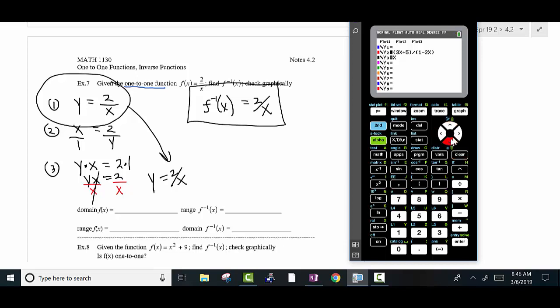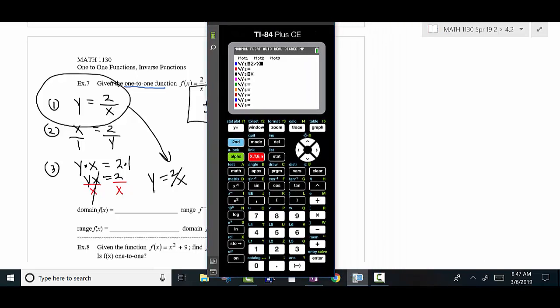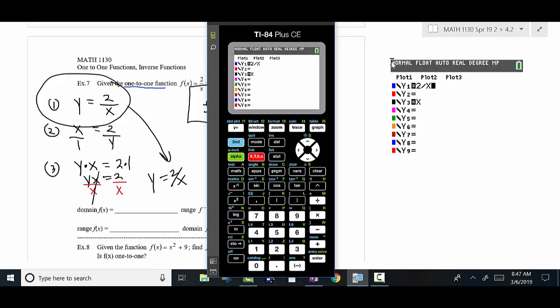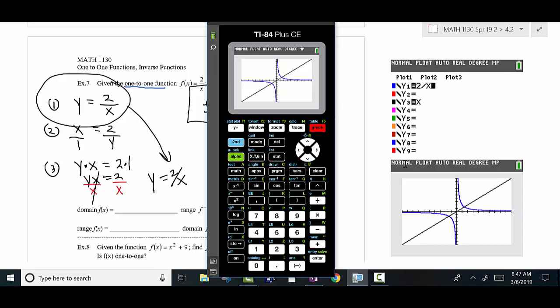Since the answer was the same, you can still leave that y equals x in. So just put in y1, just put 2 over x, and then graph that in the standard window. So just graph that, and then I want to see if you see why the inverse is itself anyway. Okay. Well, if you graph that, does that automatically look symmetrical? It is. It's automatically symmetrical to begin with. So that's the reason why that inverse is itself.